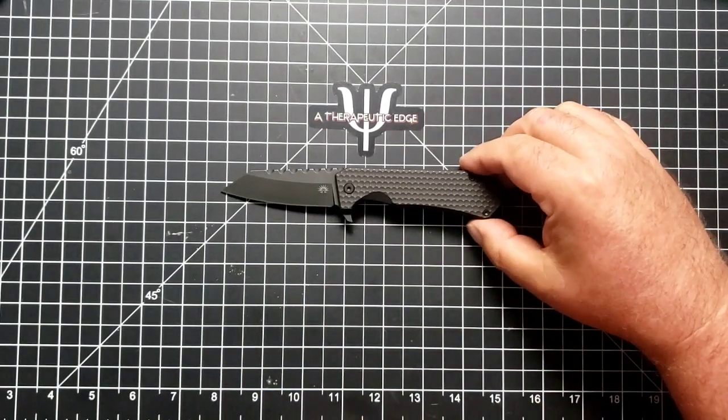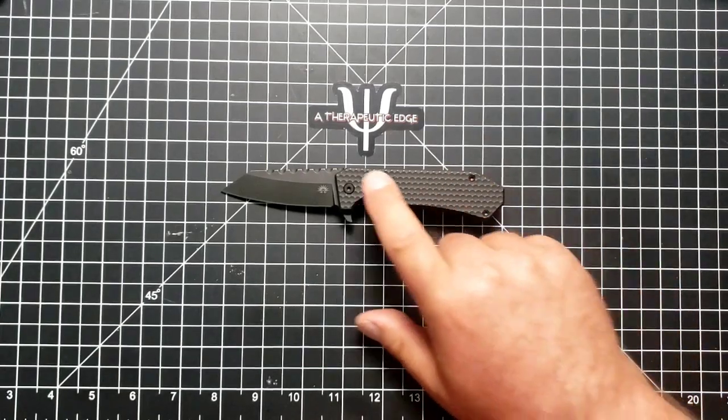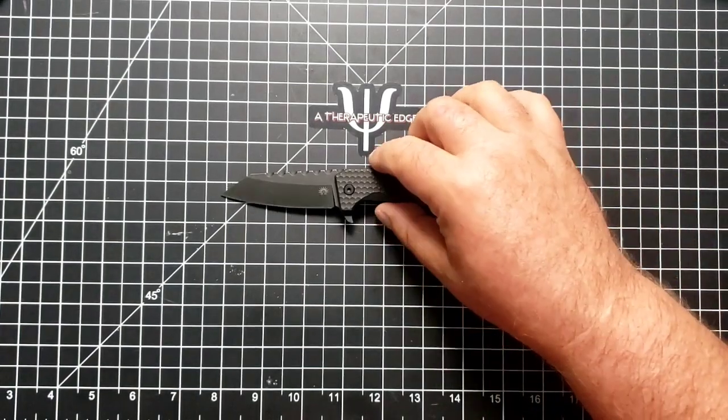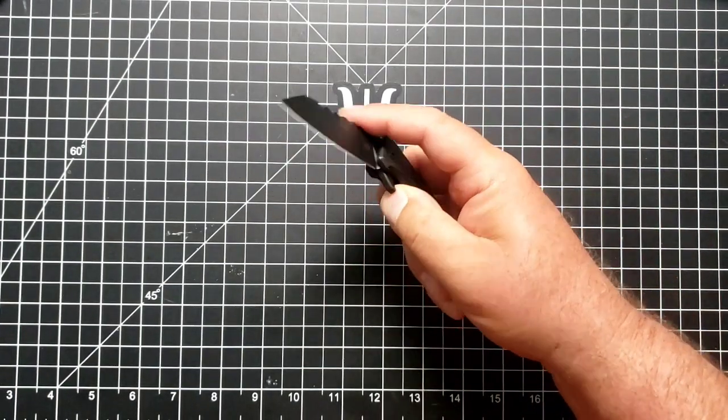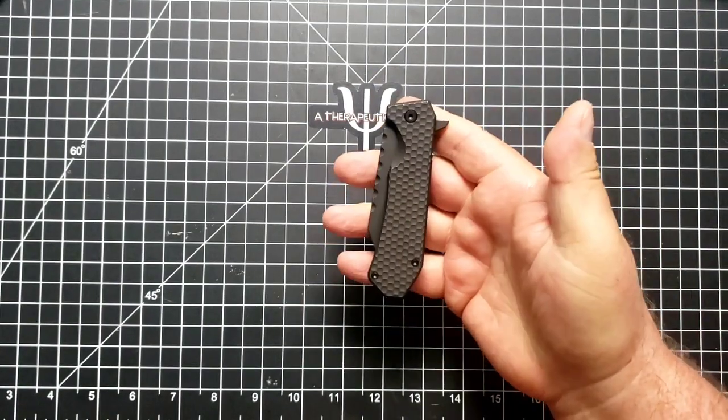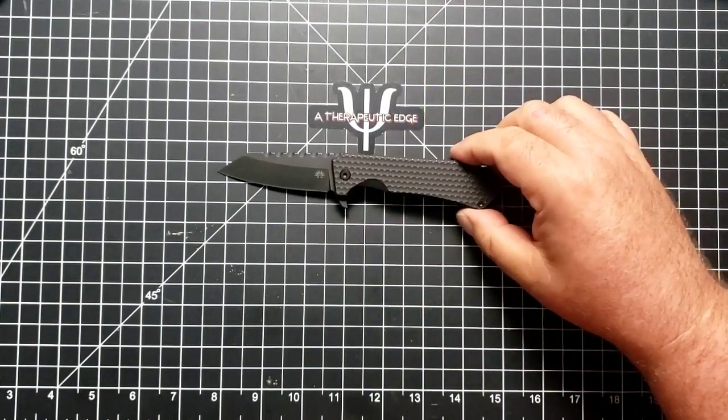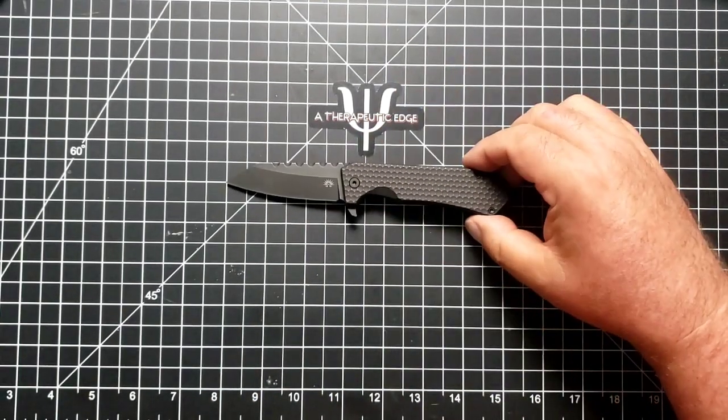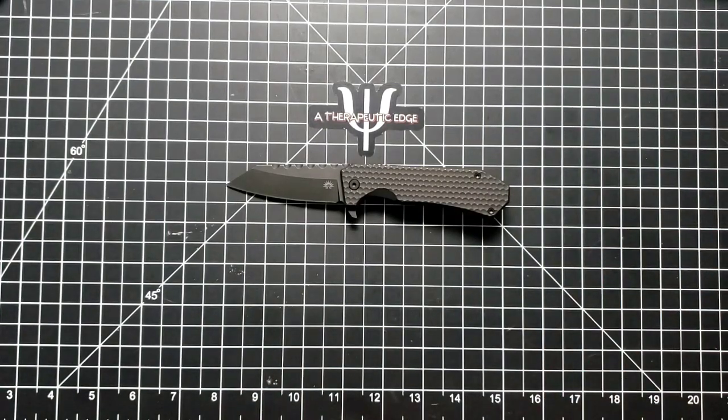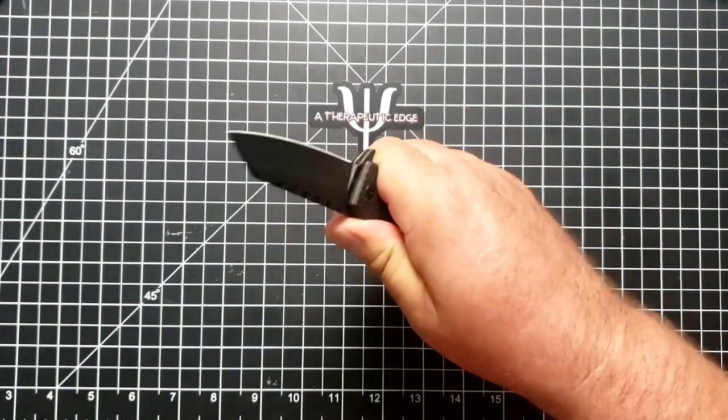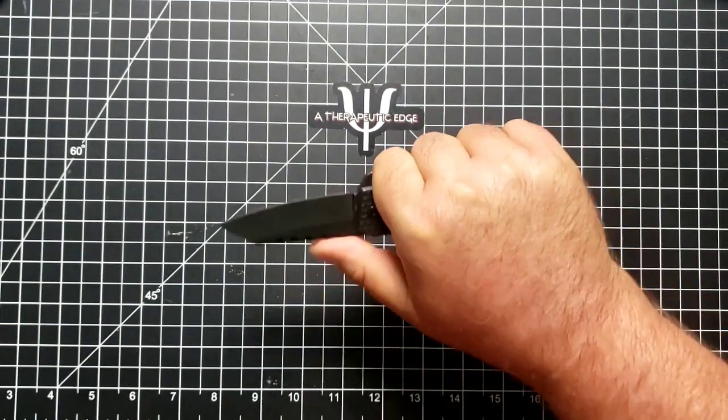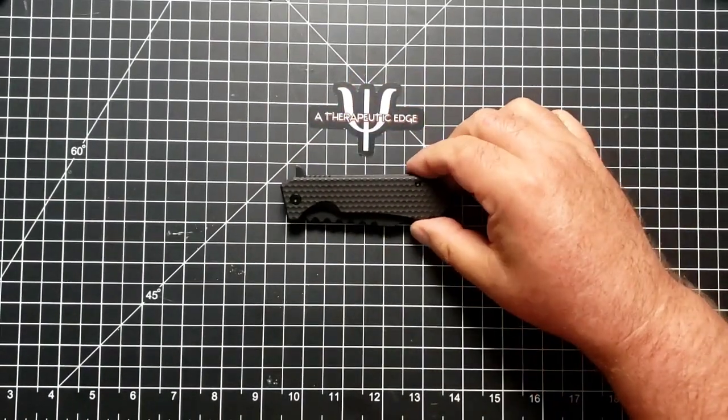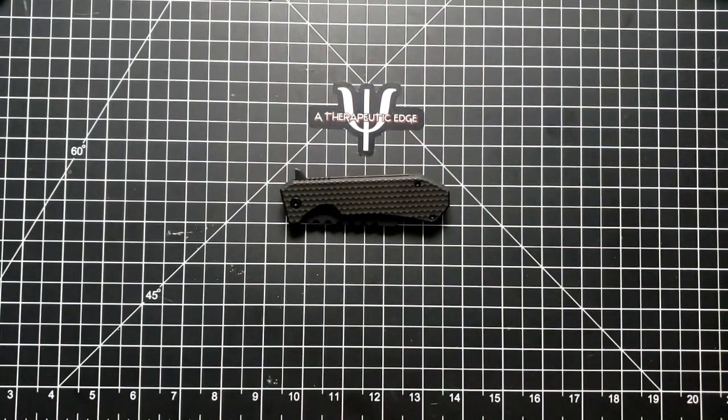Now, the Black Mamba is all titanium. It is running on ceramic bearings. It is M390, and it is made by Wii. So, it is a really nice knife. Now, these are in the $260 range. They are not inexpensive, but Wii knives aren't. They made this for Off Grid to Off Grid's specs. Well, this is a small, compact, excellent little pocket knife made of super high-end materials, and I think that is very cool.